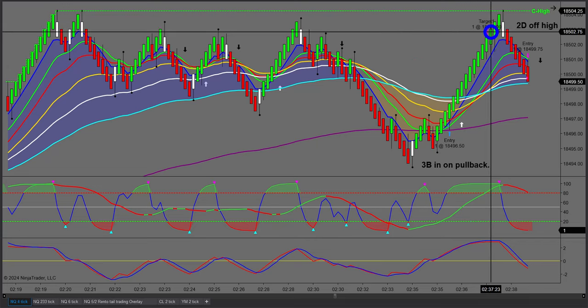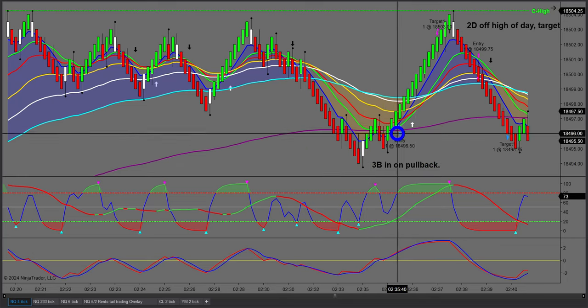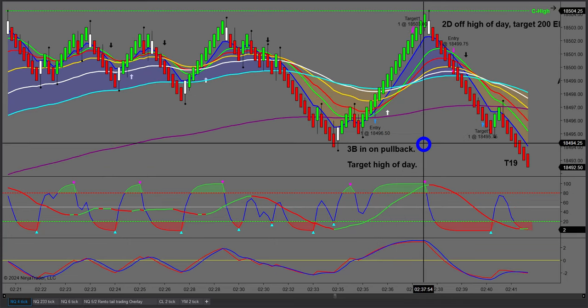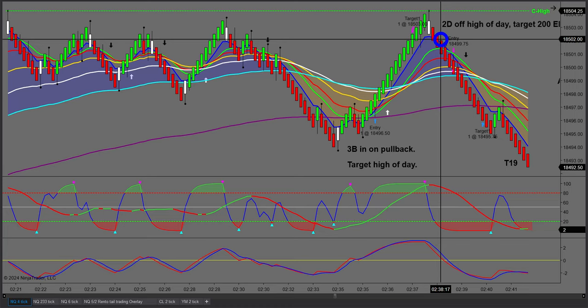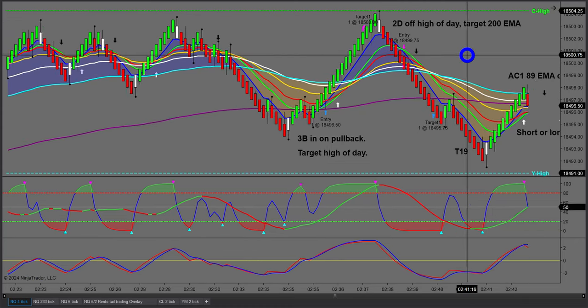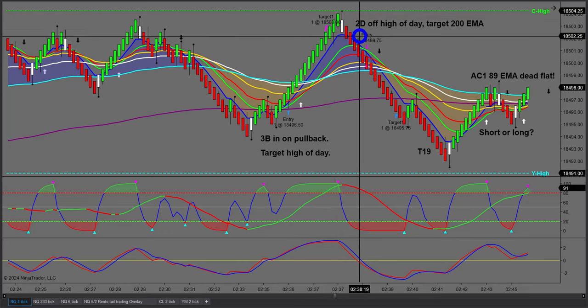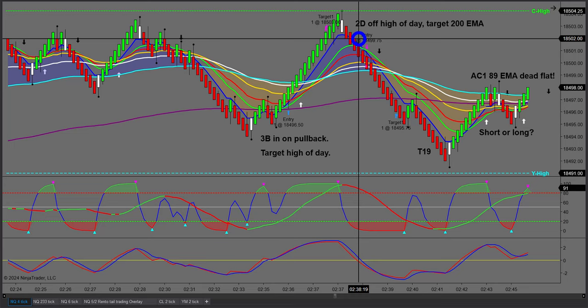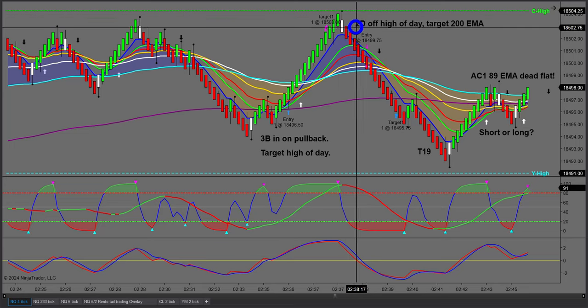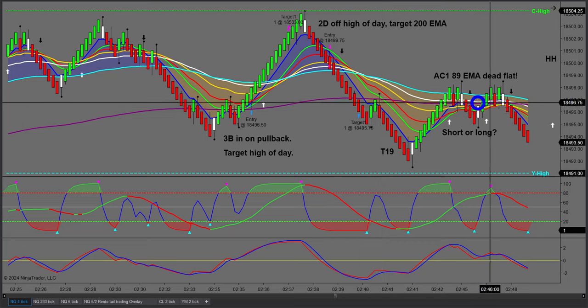When you'll see me trading on my own, I always trade five. Talking and trading don't go hand in hand — when you trade, you need to be focused. On this 3B, I entered on a pullback: it rallied up, pulled back, and I jumped in and away we went. I then took a short here — something I recommend all new traders do not do initially — which is trade counter-trend. For members watching, this was actually a 2D off the high of day.